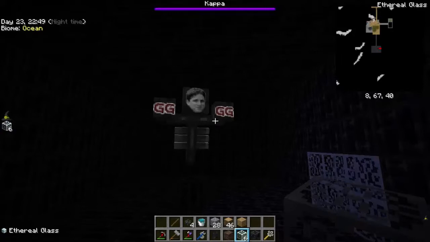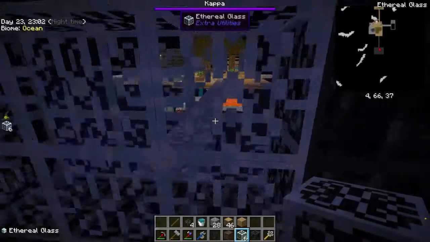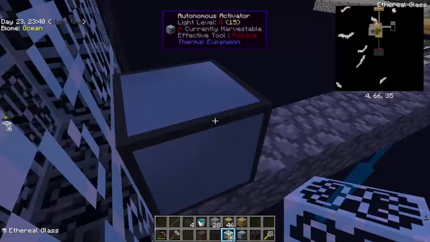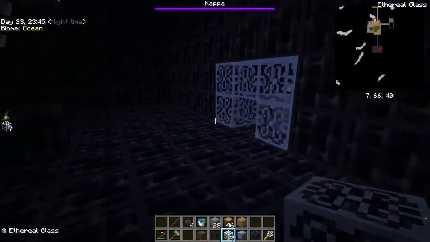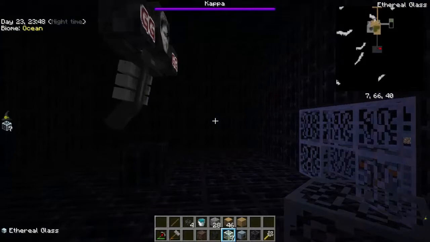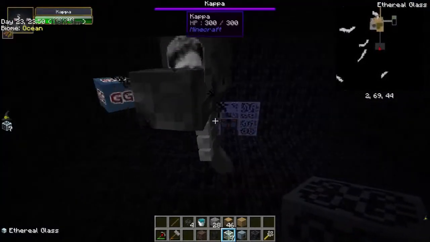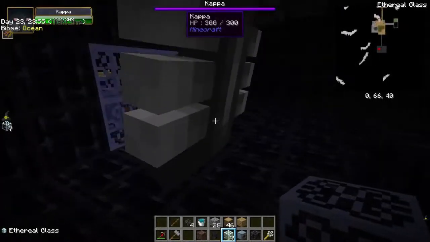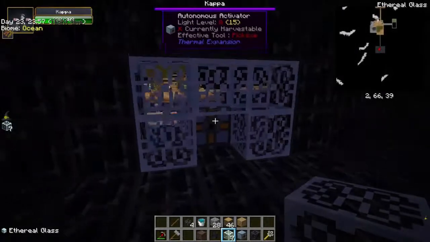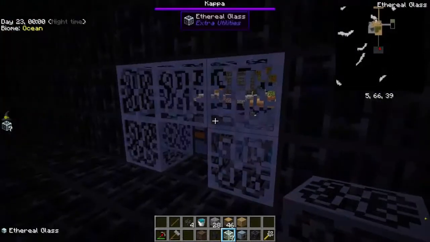But there's one thing I want to see if it's possible. Is it possible for an activator to basically punch right through the glass, the ethereal glass? I'm going to try that out. Alright. Oh, he does end up mining through it, though. Ugh. You know, I think I might end up just fighting a ton of withers if I can't figure out a way how to do this. No! Where are you going? God damn it. Whatever.